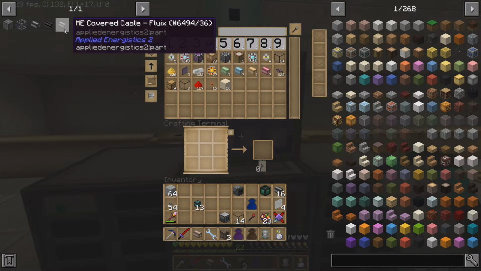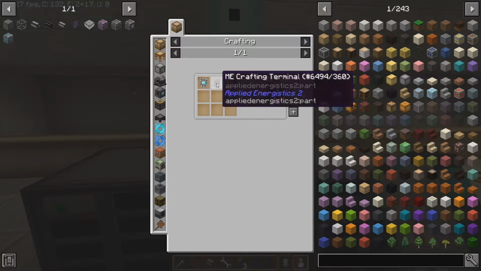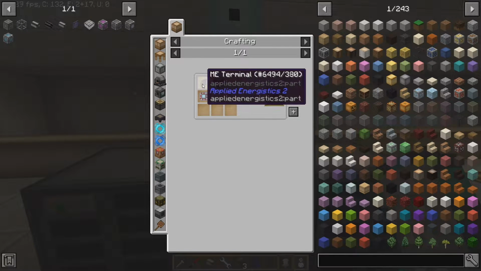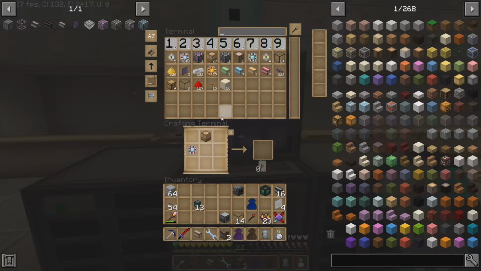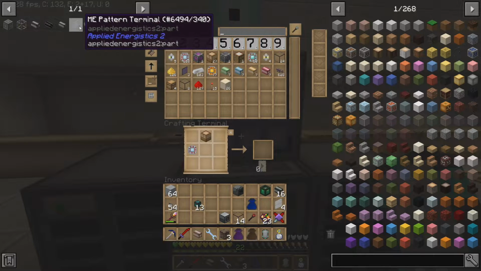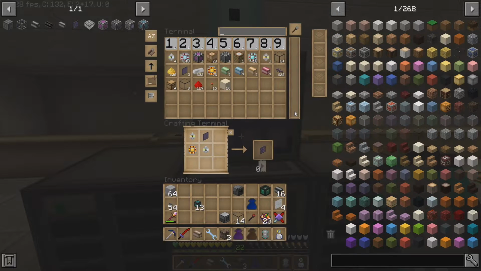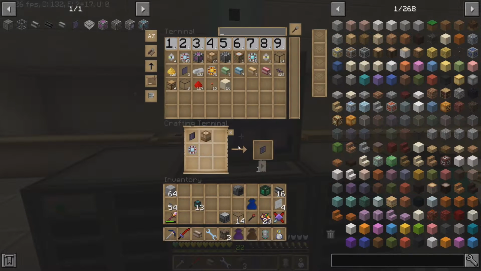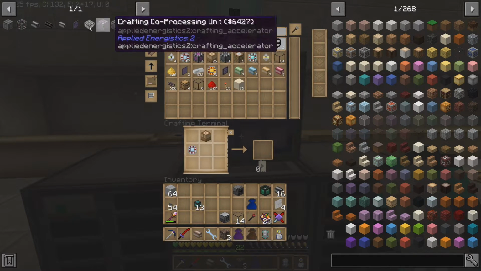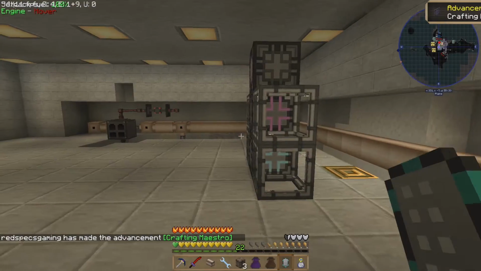So, the pattern terminal is made with a crafting terminal and another engineering processor. A crafting terminal is a terminal, a calculation processor, and a crafting table, which we're missing what on real quick? Hang on. ME terminal? Oh, we have to make an ME terminal. All right, so there's an ME terminal. And then we can go here and make a crafting terminal. There. And now we can make the pattern terminal. So we have a pattern terminal.